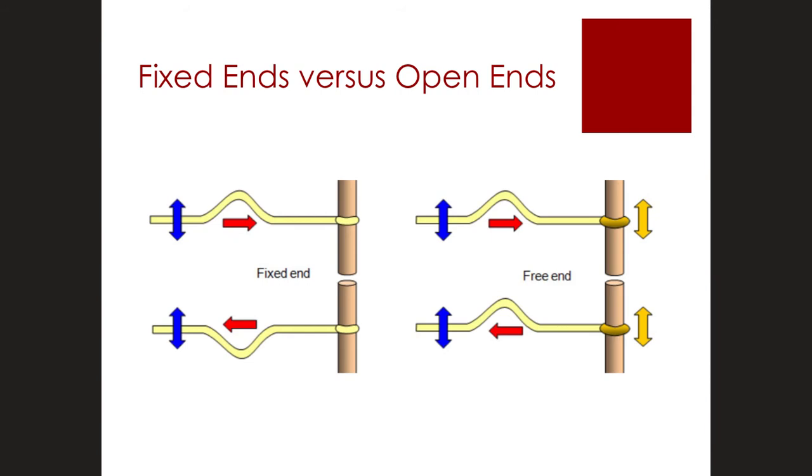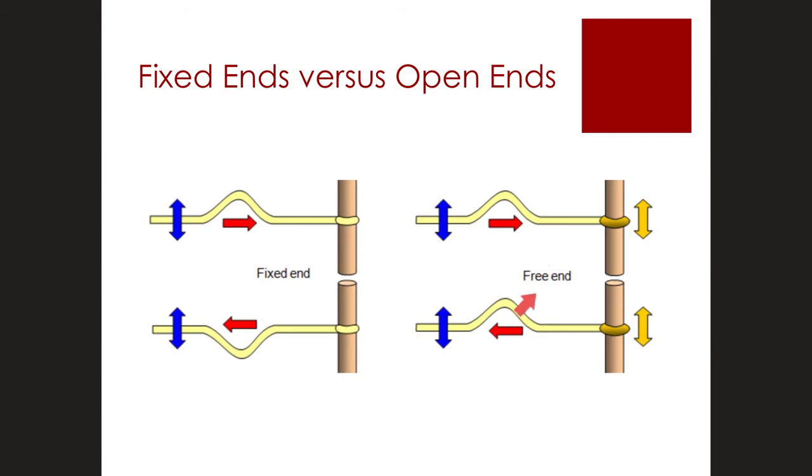There's another thing we need to consider, and that's what happens to the wave when it reaches the end. On the left here, I have something called a fixed end. In other words, when my pulse moves down here, it's being held tightly. So the pulse is going to be trying to pull this up. With Newton's third law, we know that there is an equal and opposite reaction. And since this post here isn't moving anywhere, what ends up happening is the wave will then be inverted and then move backwards. We can say it undergoes a phase change of pi.